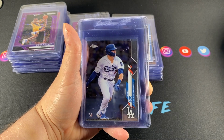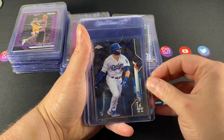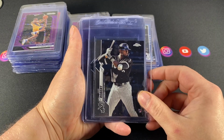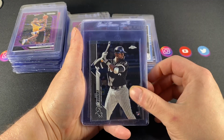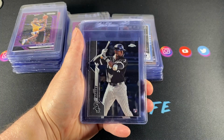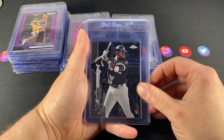And then some Gavin Lux as well. So we got some Gavin Lux. A lot of Gavin Lux, actually. And here you go, big shocker, more Luis Robert. So these all look pretty good to me. Anything you see is on the card saver, not on the card itself. I've been looking at these under light. I have a jeweler's loop, so looking at those surfaces, making sure everything looks good.